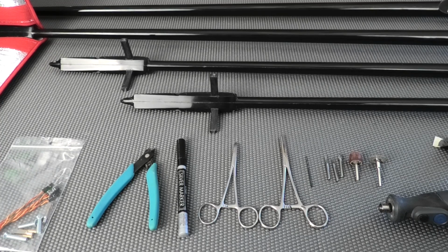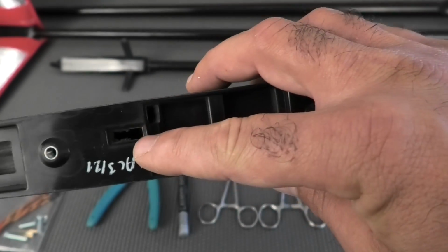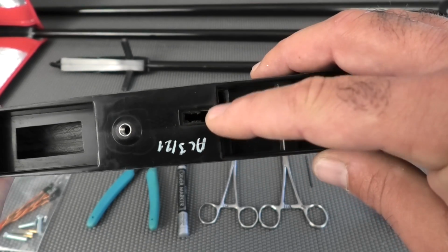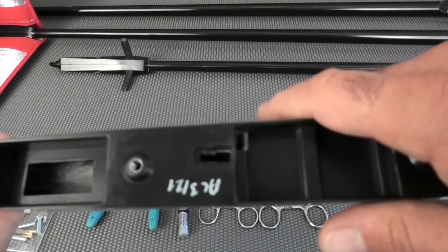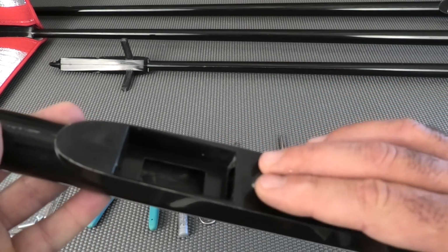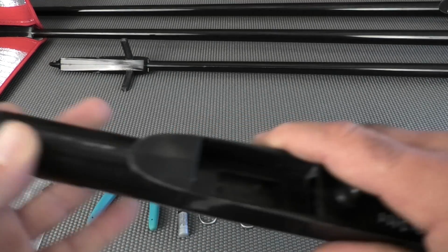Okay, the first thing I kind of start with is opening up parts of the fuselage to get ready for installation. So we have to open up the area for the plug here. We have to open up a pass-through here for the servo wires. And then in here we have to open up this side to allow our harness wires and V-tail servo wires to come through and hook up to the receiver.